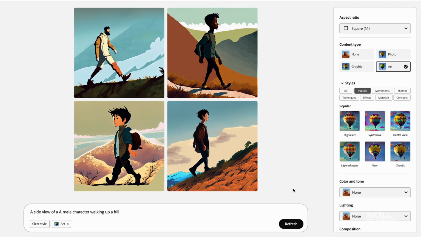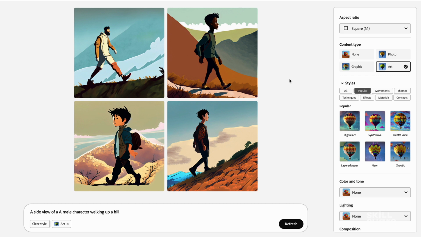So this is perfect. We've got a few different options in which we can see how the limbs, so the legs, the body, the head, are all working together to communicate that the character is walking up a hill. So at this stage, what I like to do is take either a screenshot or a picture of this using the iPad and then start sketching a framework over these images just to build mine out a bit further.